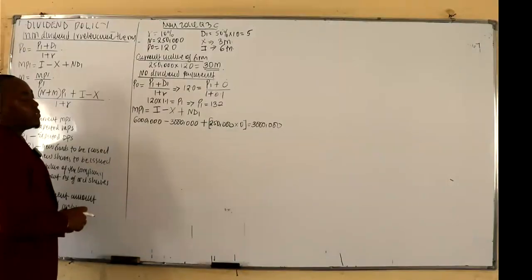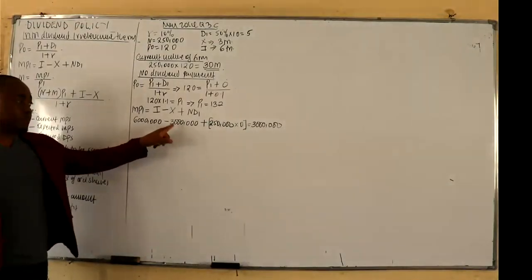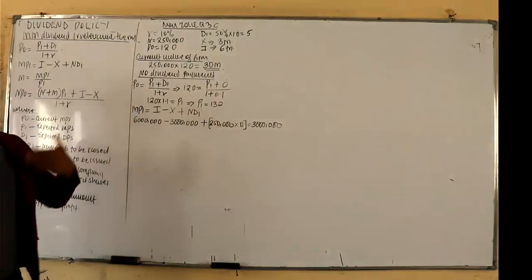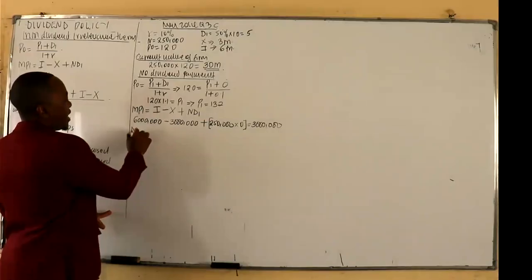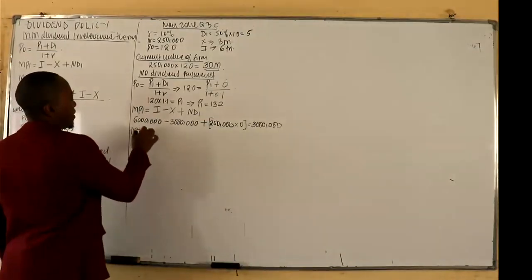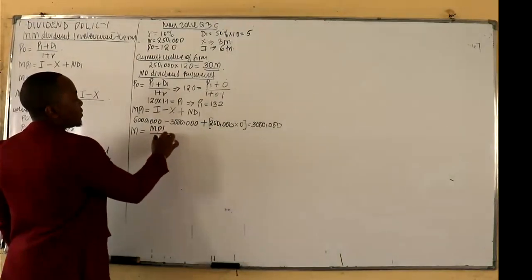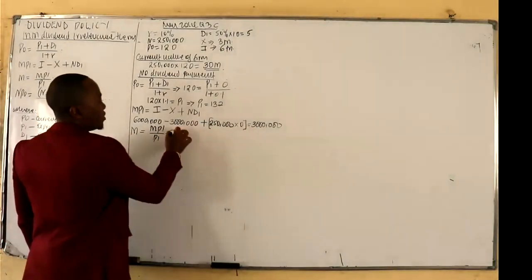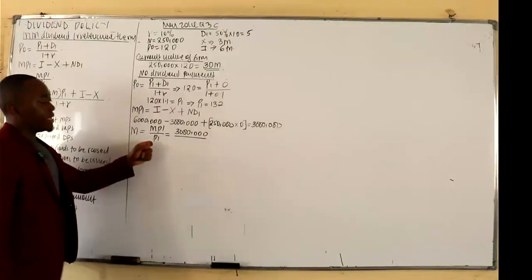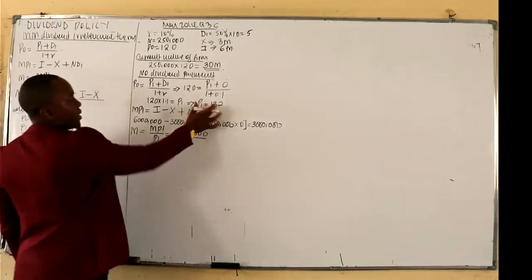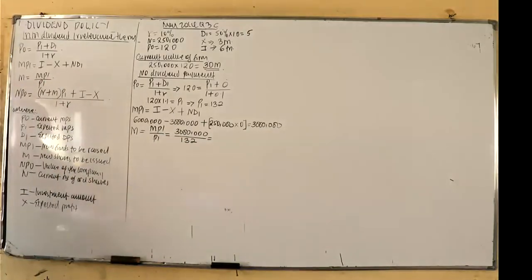If that's what you need to raise, since we have already used the retained earnings or the expected profit, that means you have to issue new shares. So how many shares will you issue? So we determine MP1, I mean M, the new shares to be issued. We take MP1 over P1. We need a capital of 3 million and the expected market price per share, that's P1. The market price is expected to be 132. So how many new shares will we issue?